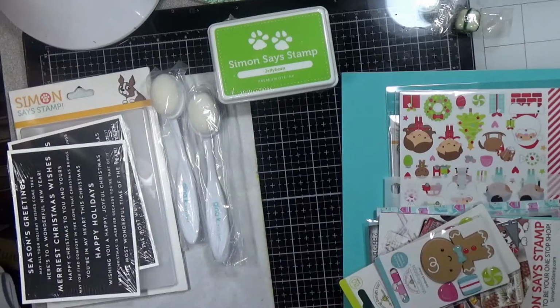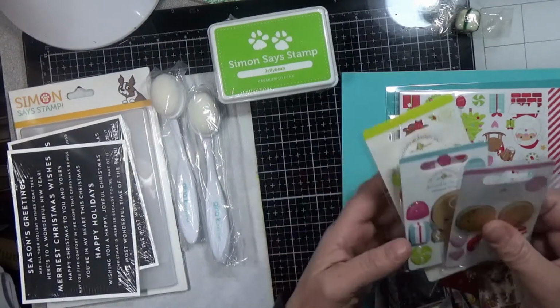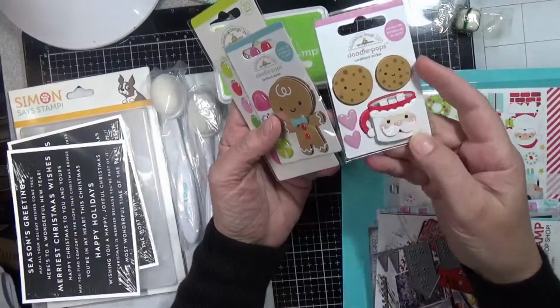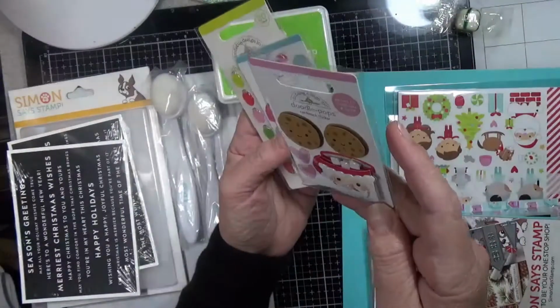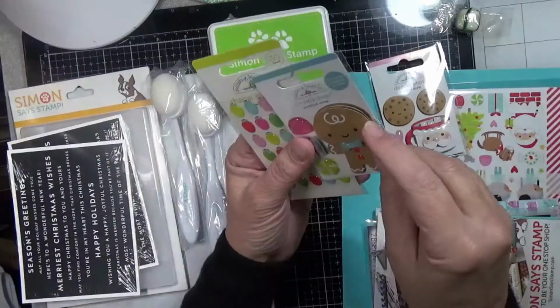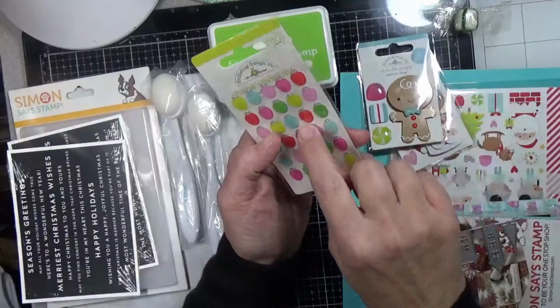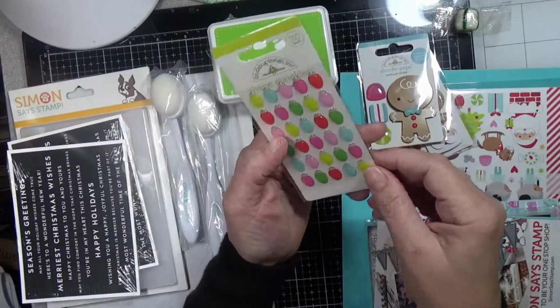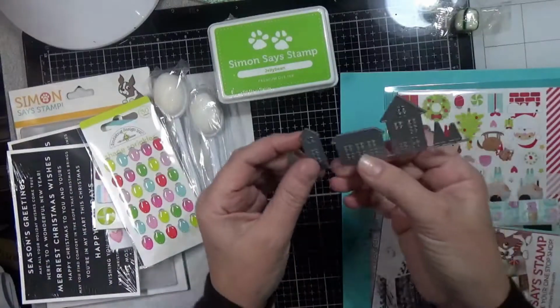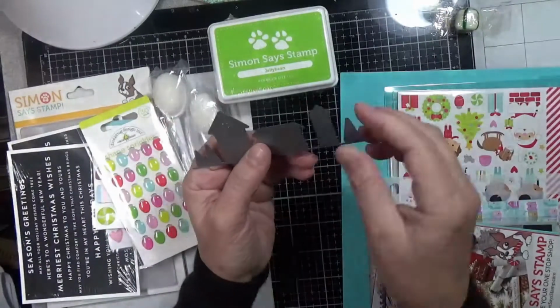And this kit is full of lots of Doodlebug stuff. Aren't these the most precious little things? I may have to hoard these and not use them on something. They're 3D. They're so pretty. These are cute too. Shape sprinkles. We'll use those.